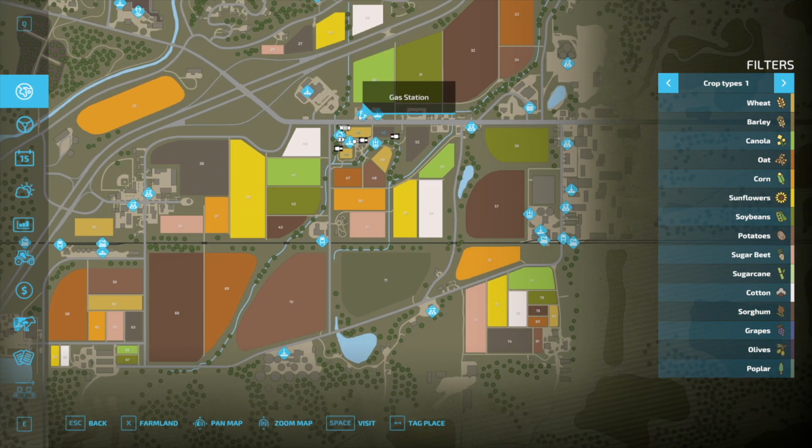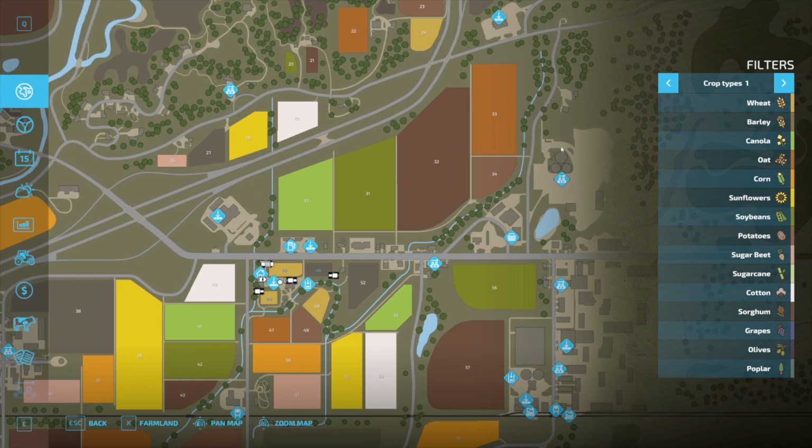So yeah, there's grocery, gas station. Here's your main farmhouse. The Pharma 400, OB 100. This is like your grain silo at your farm. I've got a water tank there, bakery. The vehicle shop is over here. We will swing by there really quick. The biogas plant is over here.